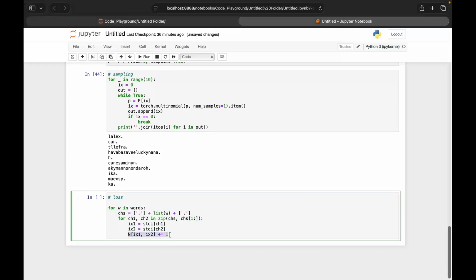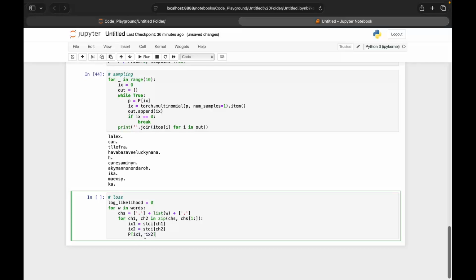Now, instead, I want to index in my P, which is my probability distribution, and I will get the probability distribution, and I want the log likelihood. So log likelihood is a number. Basically, log likelihood is when you take the log of all the probabilities and sum them up, and that is what we want to maximize.